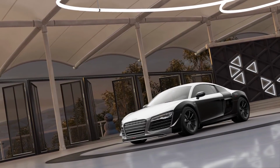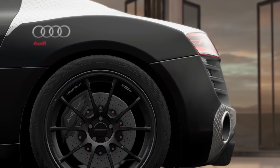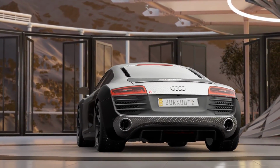So here we go for the first Audi in the A through Z series. This one is one of the R8s. I don't remember the full name of it off the top of my head, but I believe this was the oldest one? I'm not entirely sure.